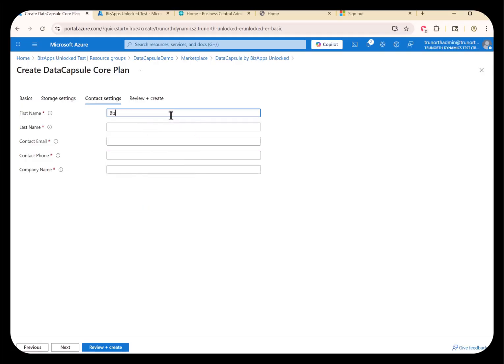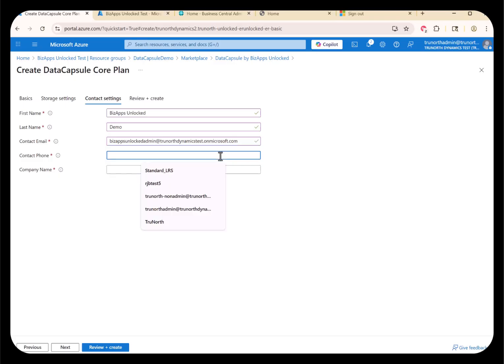Now we're presented with some contact information. We're going to fill this in, and this information is just used by BizApps to first link your information up to any existing accounts within our systems, so we can just make sure everything is tied together on our end. And second, just for support purposes, so we can have your contact information when we need to support you in the long run. So we're going to go ahead and fill this information in, and then hit Next.